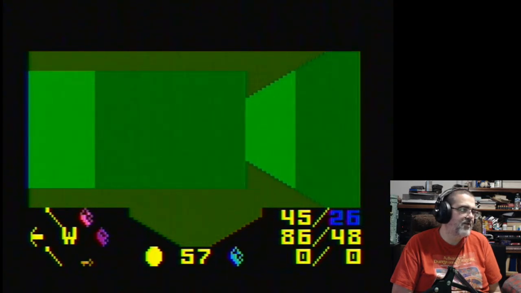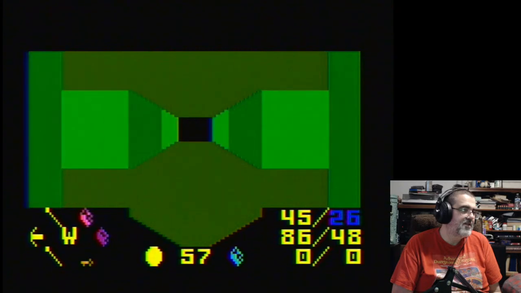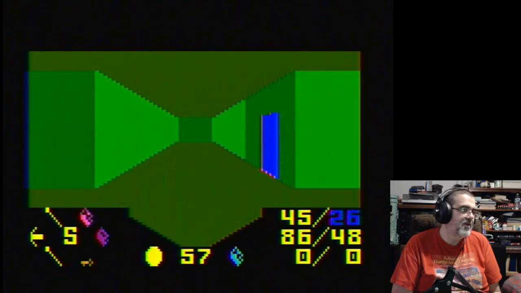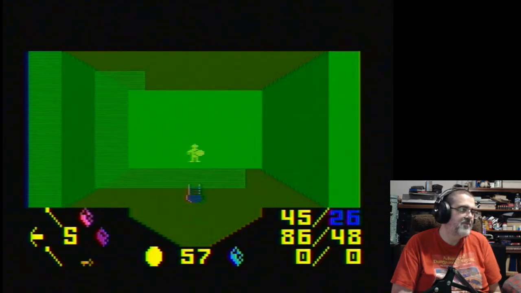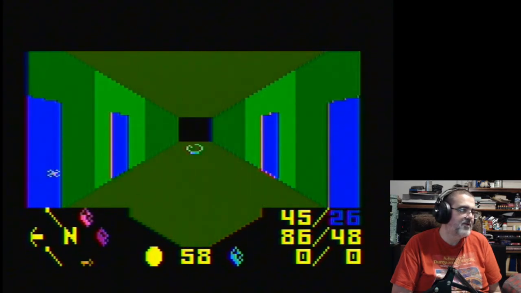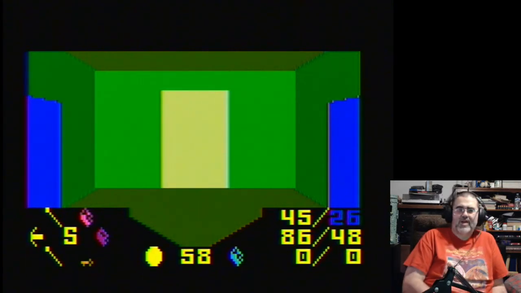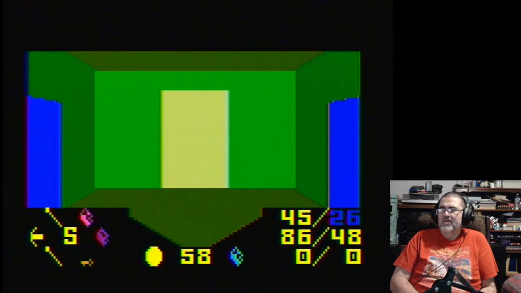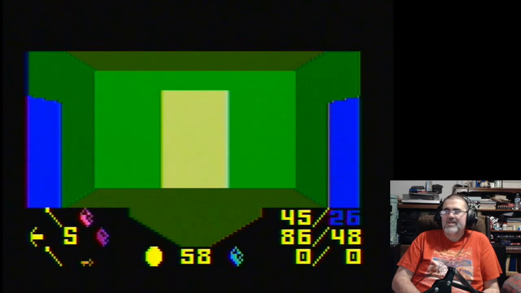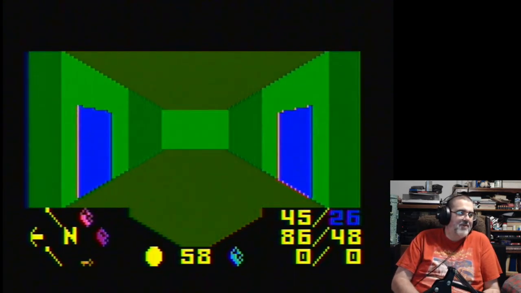Just looking for a ladder. Don't mind me, guys. So I'm not seeing it yet. There it is. Hey, door. Is that the platinum? That's not the platinum one, is it? No, I think that's the one I defeated. I don't think that's the, let's see, yellow door. I might be able to beat the yellow door.